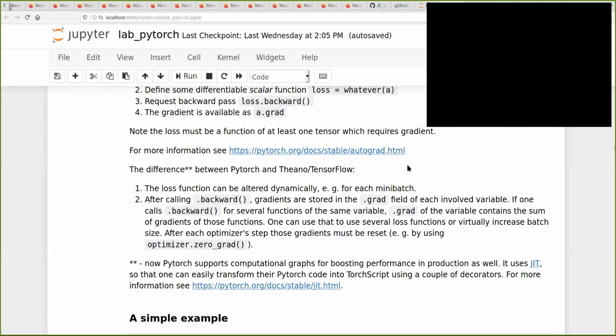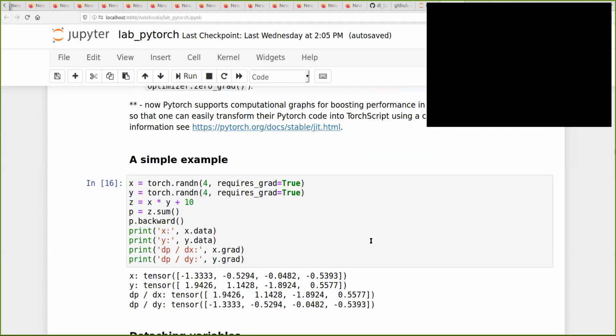Now TensorFlow supports the dynamic computational graph as well in its second version, and PyTorch allows you to export its models into static computational graphs, which are more suitable for production, for example, in TorchScript. So once again, let's not dive deep into this topic, but you have the documentation once again.